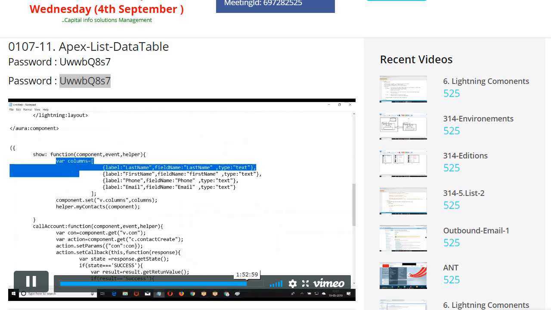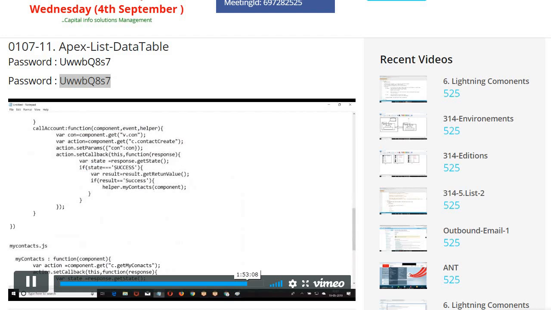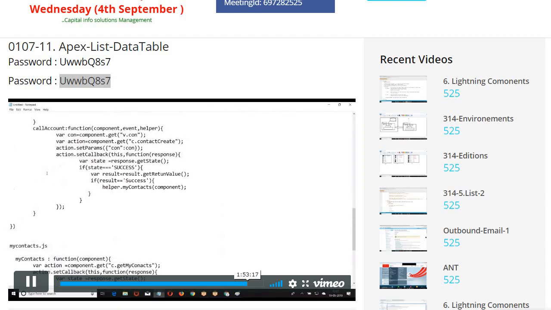What is the show method doing? Setting the list of columns. Then it is calling helper.myContacts. The moment you say helper.myContacts, it is calling the method getMyContacts, the list of contacts is fetched and sent to your contact list. Then what happened? These records with these columns will be loaded by default when you load the component. Automatically, the list of contacts will be given.